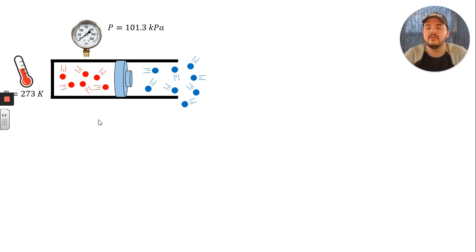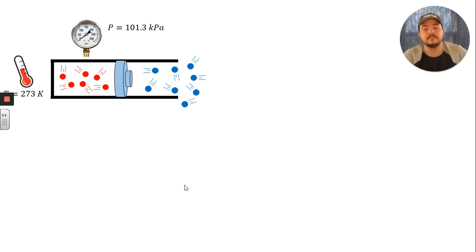Now, a little note, a real pressure gauge would measure the gauge pressure, how much above or below atmospheric pressure we are. So this pressure gauge would actually read 0 if it were a real pressure gauge, because the gas is at 1 atmospheric pressure. But since we are going to carry out absolute pressure in our analysis, we're going to pretend that this is a gauge that measures absolute pressure and that is reading 101,300 pascals for us.